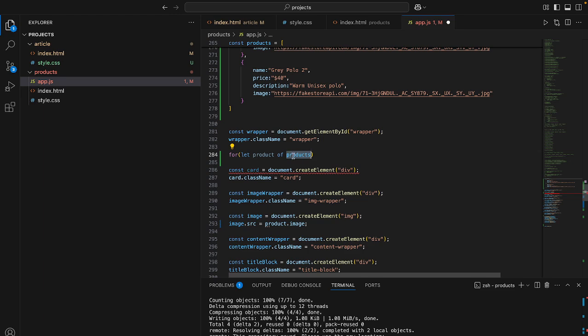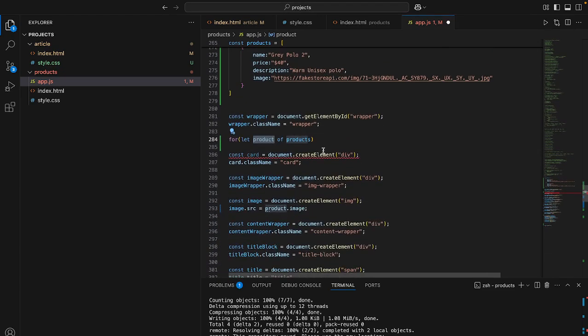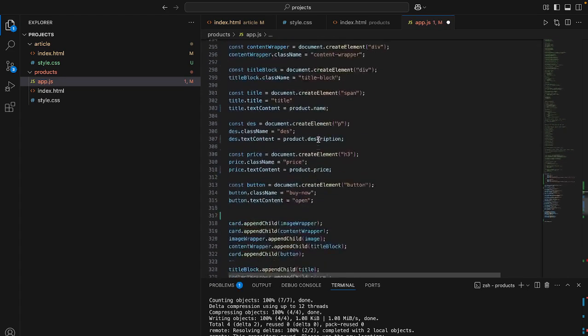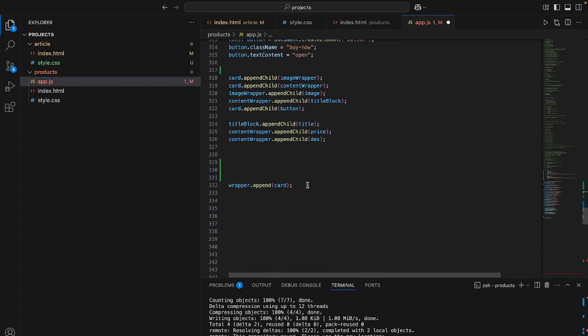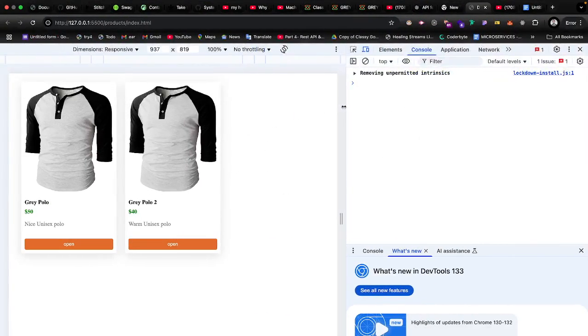We want to iterate over it. And for each of the products in these products, we want to get the name and all of that, right? So I'm going to remove this and place it at the end line here. So when I save my work, we have two products back. Do you see that?